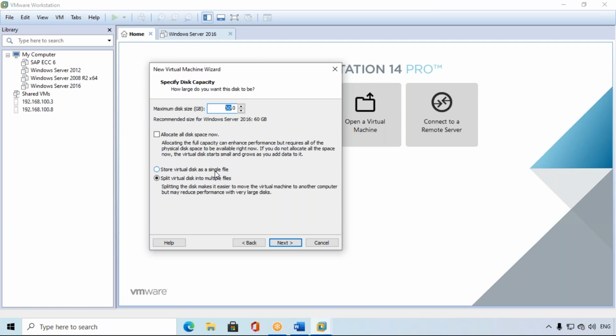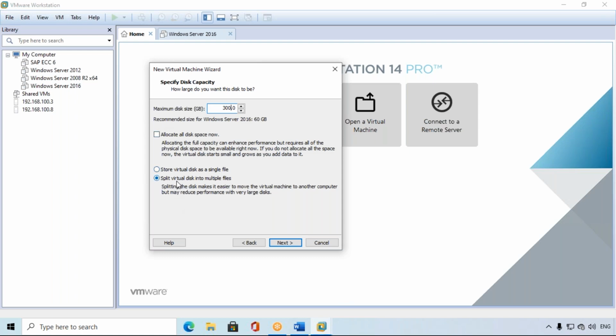I'm going to assign 300 or 350. I think 100 GB for the OS C drive, and 200 GB for D drive for the SAP installation. That is the reason. Total 300 GB.